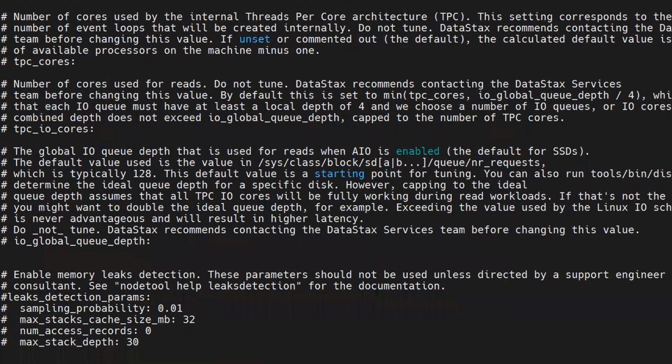Now that we have modified all the required parameters in the cassandra.yaml file, I'm going to save and close this file.